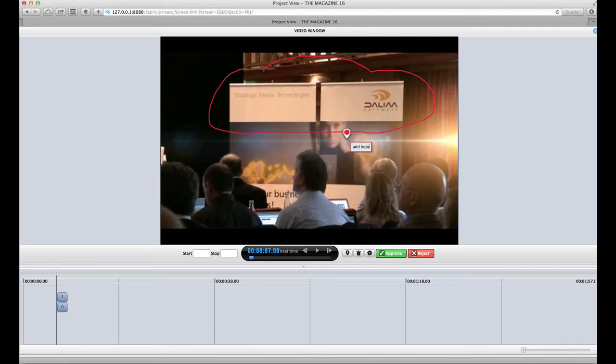Add logo of Dalim. And you can see in the timeline that for each note, I've got this bar with a duration that I can set up there. I can move these notes in the timeline.